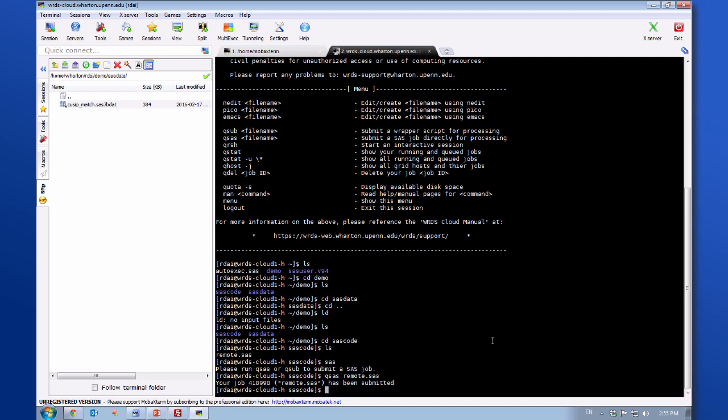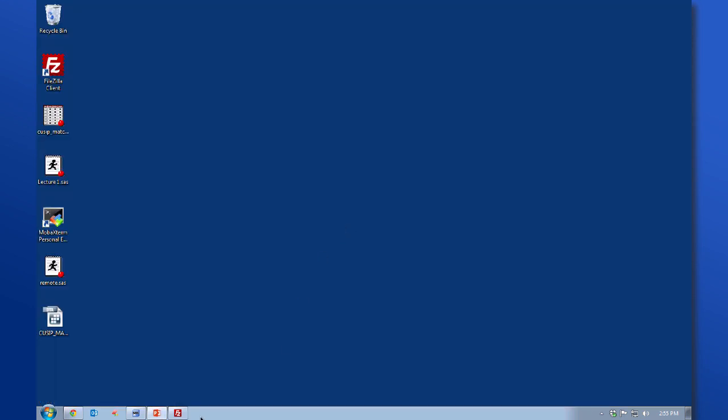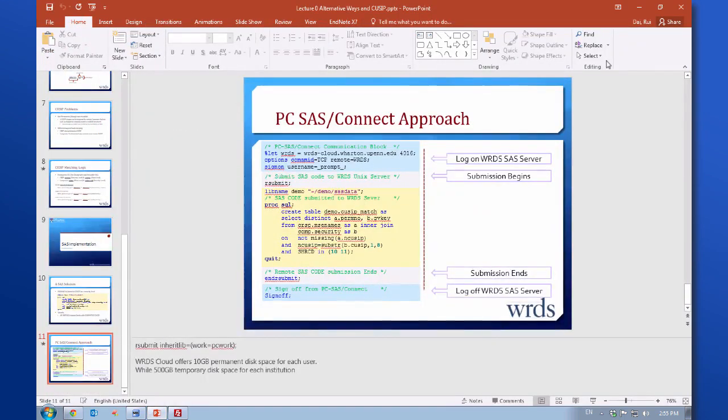I remove the restrictions on the number of observations to deal with much bigger data, and I submit the code I want to run on the remote server through SFTP or SSH and run it here. Okay, that's pretty much what I want to talk about. I wanted to teach the different alternative ways to access data at WRDS.